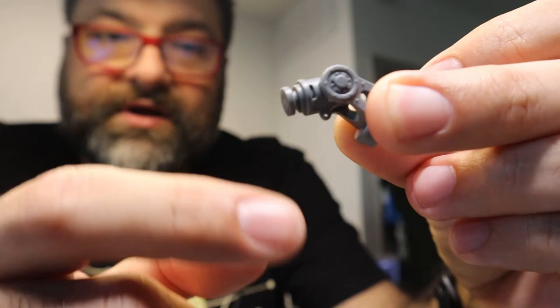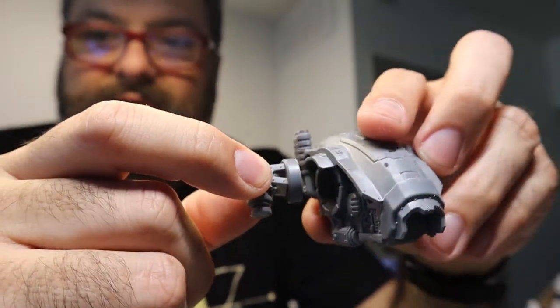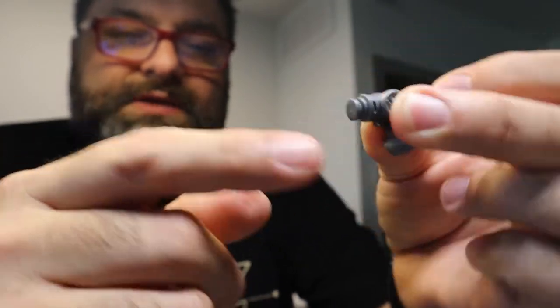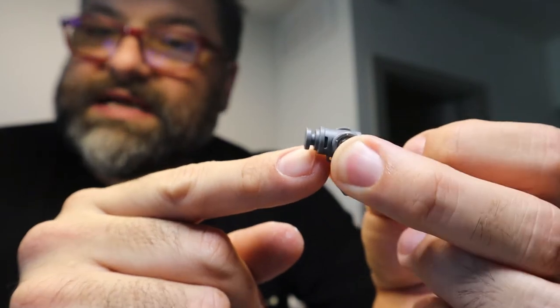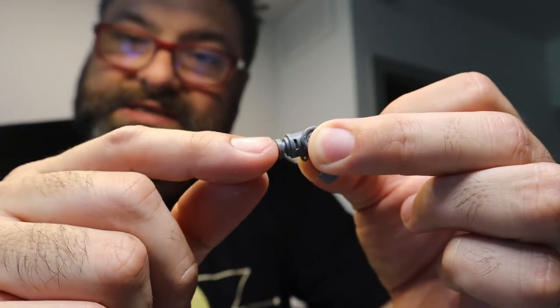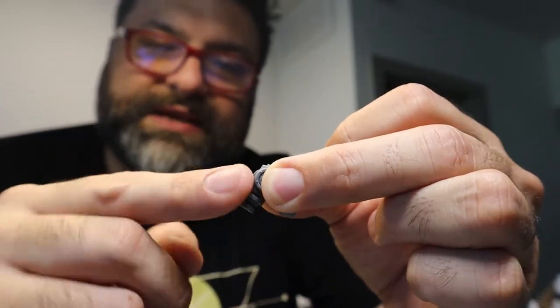So we're just going to do the primary armaments — the arms. The trick to the arms is right here on this shoulder assembly. This attaches to the head and can swivel, and I believe the weapons themselves can rotate too. I have to find a way of getting the gun mounts and the chainsword mounts in place. There's a little grommet right there where the pieces attach and swivel around. I'm not going to glue the weapons to it — I'll glue them separately, shave this off, magnetize it, and I'll still have that spin and swivel.